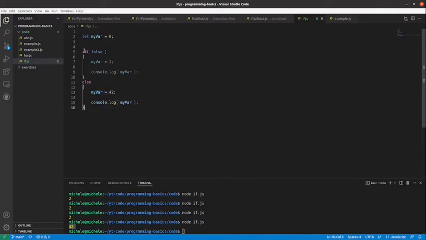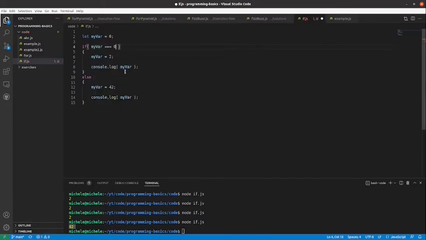Now, of course, using if else only with simple booleans is not that fun, and we can do something that evaluates to a boolean, and I can do that also based on my var. So I can say, for example, if my var has a value of 0, and in this case this evaluates to true, then execute this code.